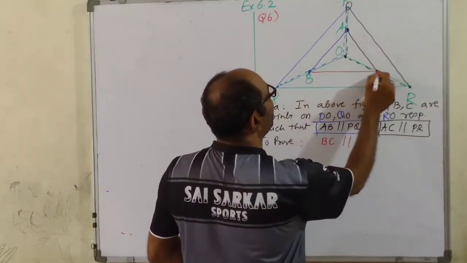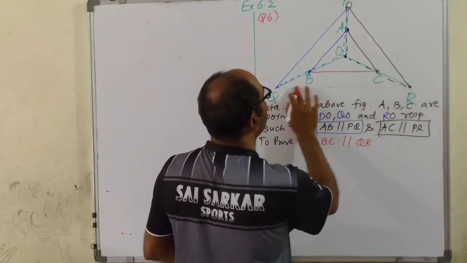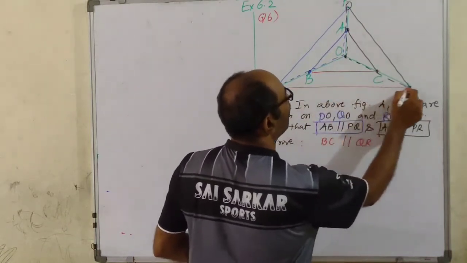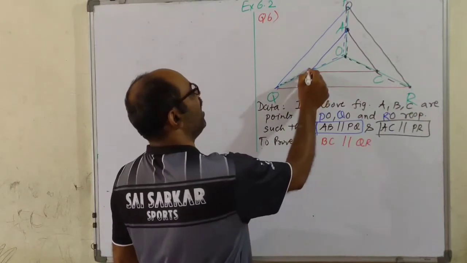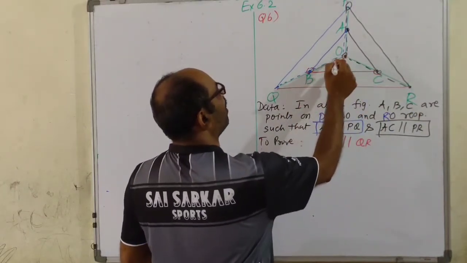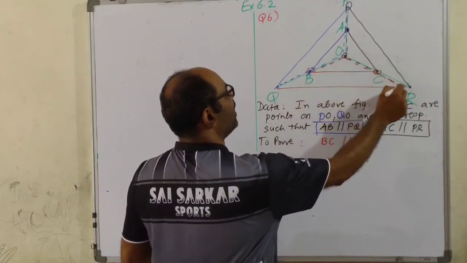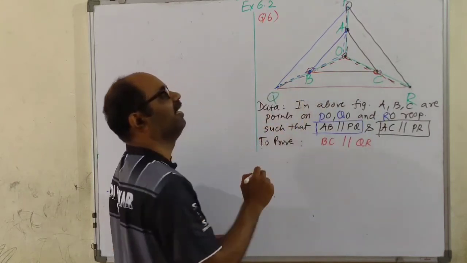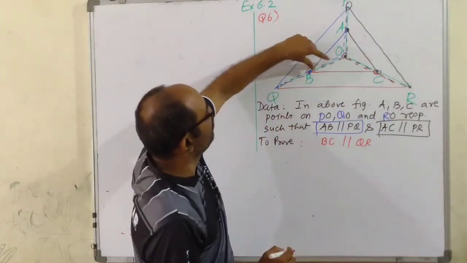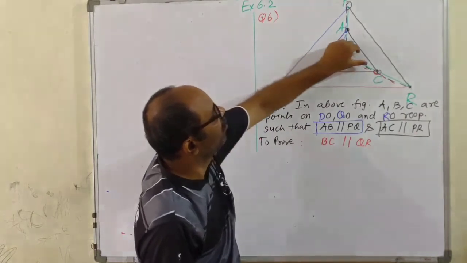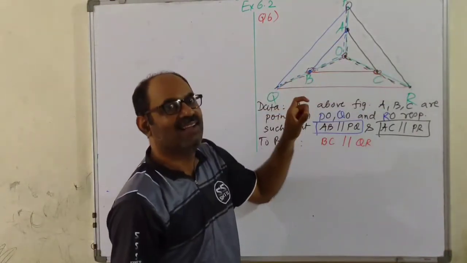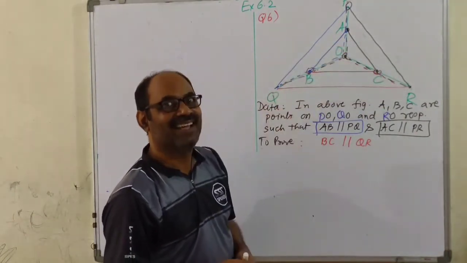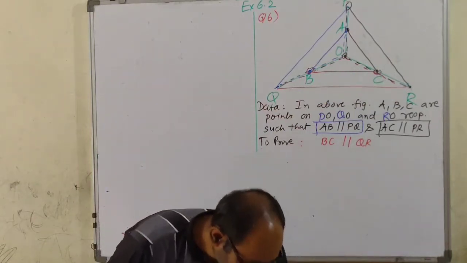Here is BC and here is QR. They are parallel. Okay, here are the points. So this is the third vertex. So this is the red triangle that you are getting. So what do you have to prove? OB upon QB is equal to OC upon CR. Those you will get from 2. So parallel, right?